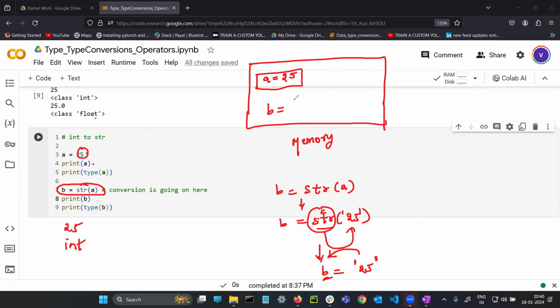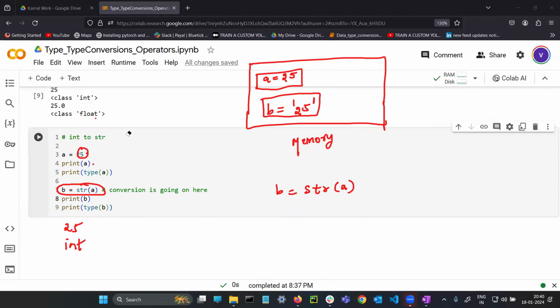Which means B is equal to quote 25. Anything in between the quotes, is it a string or not? Guys, anything in between the quotes is nothing but a string. Simple. What will str do?